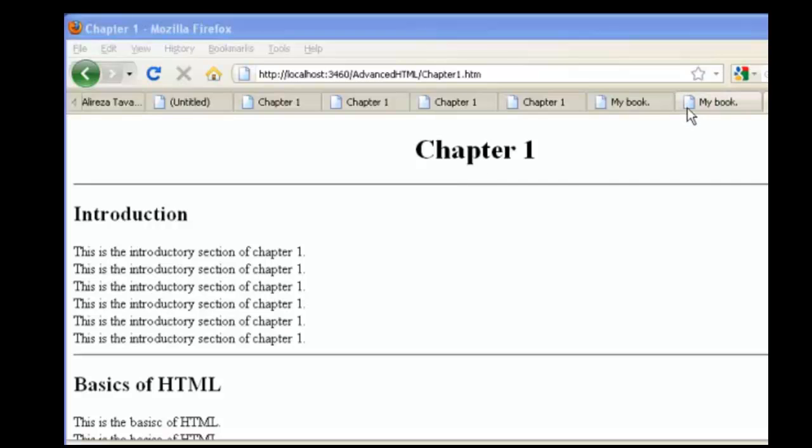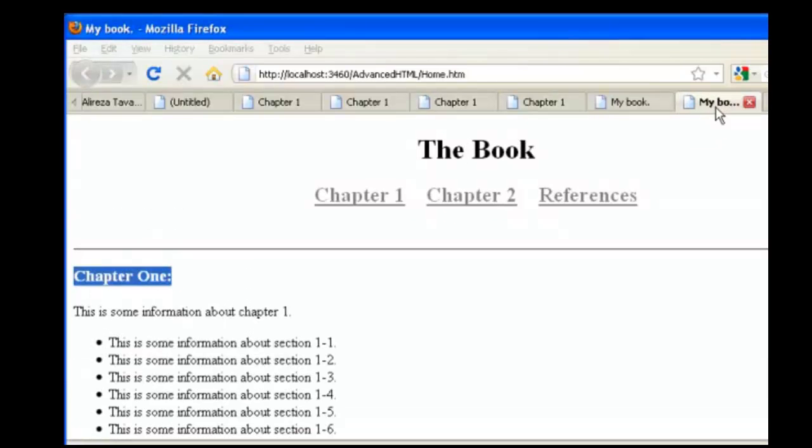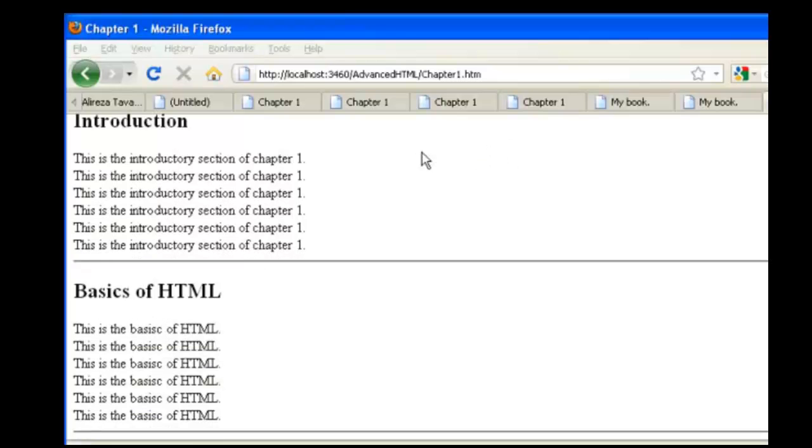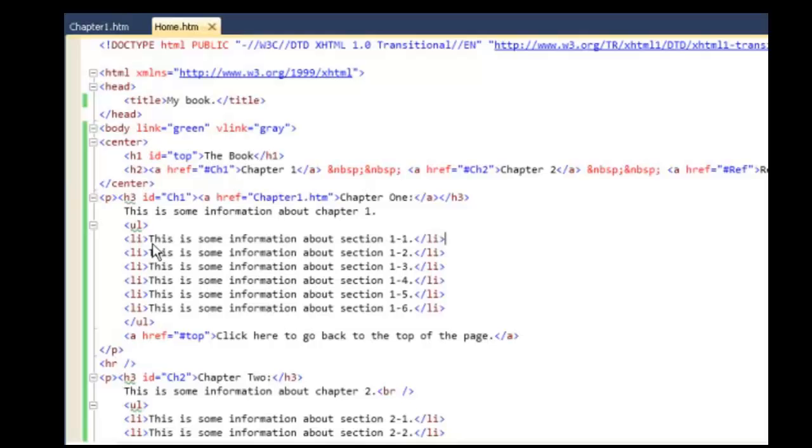from my referencing HTML, which is the book? So how about if I wanted to click on this line, and it would automatically not only take me to chapter 1 here, but also to the introduction, basically at the beginning of this section. So that would be also fairly simple.